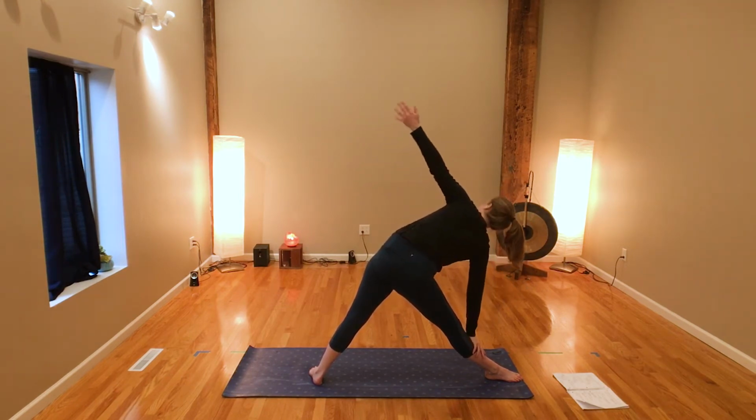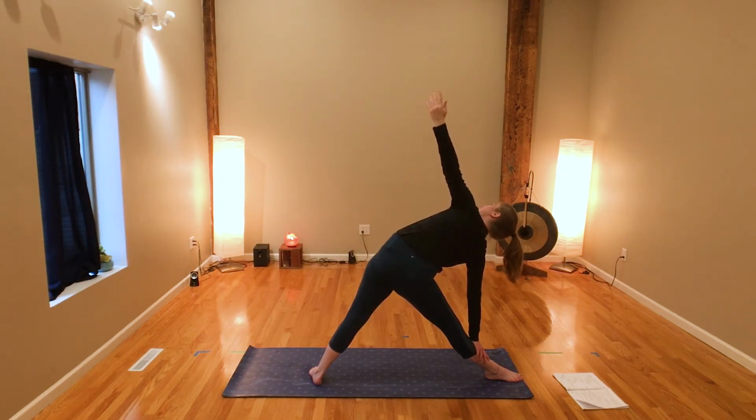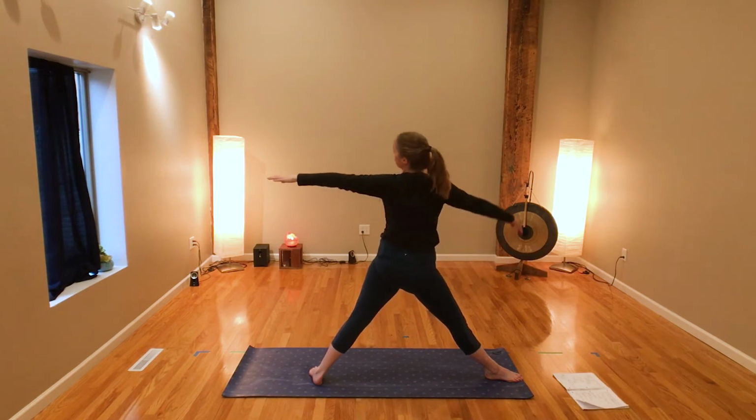Start to hinge forward from the waist. Your right hand kickstands on your right leg. Your left hand twists up towards the ceiling. One more breath here, and reaching back up.